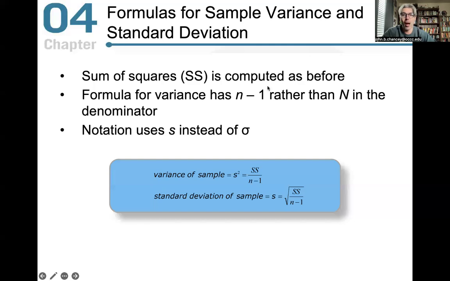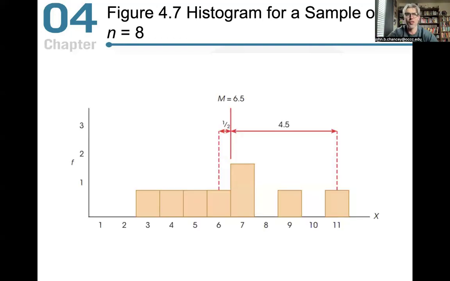In order to find sum of squares for our sample, we compute the same thing we did before, sum of squares, and then we divide by n minus 1. Here, rather than big N for population, we use a smaller lowercase n, and then we subtract 1. And basically the same thing to find standard deviation: you just put a square root over that, so you can find variance and then find standard deviation. We use an s instead of the Greek symbol sigma when we're talking about samples versus populations.